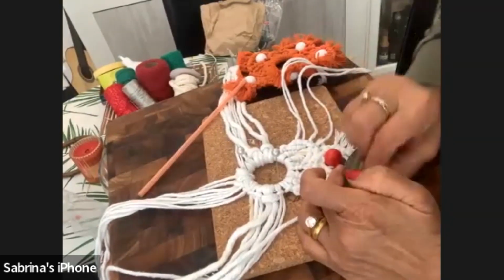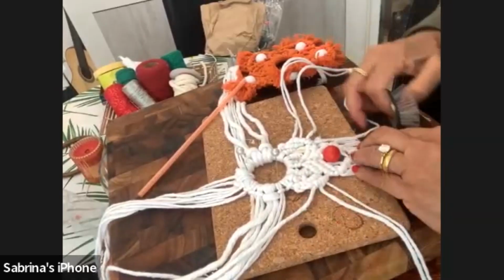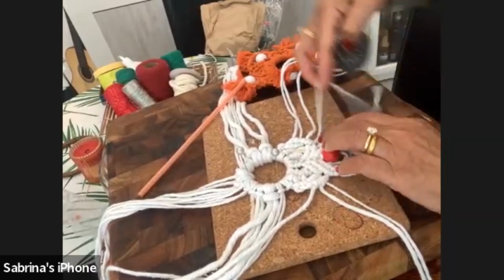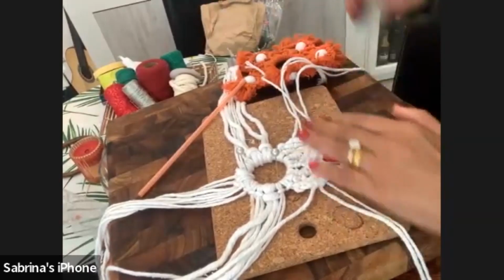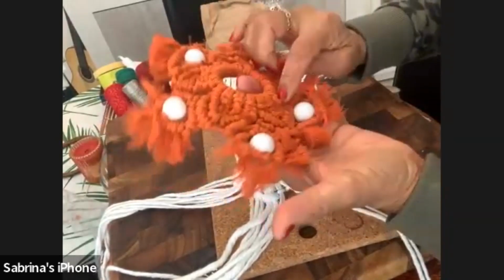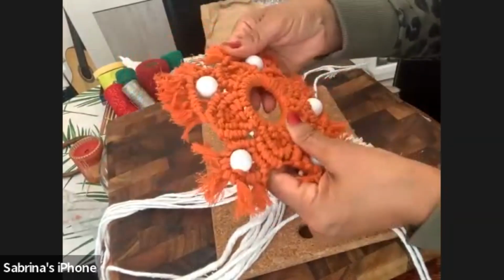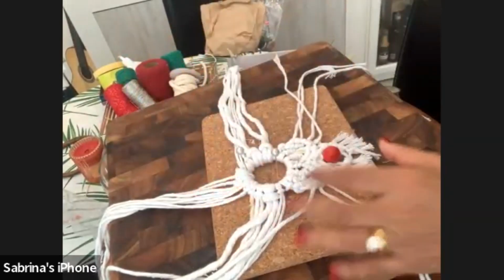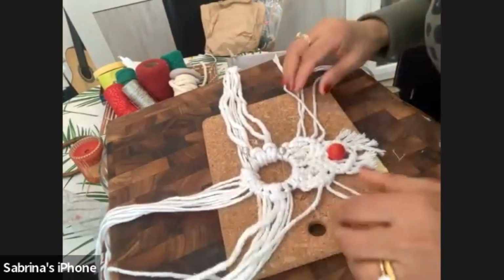Is that okay, girls? Or you want me to complete the whole thing? It's the same thing. I'm going to complete it a little later because I want to show you something else, okay? So this is what we're doing. You just do 2, 1, 2, and then join it like I showed you, and that's it. Yeah? So let's carry on with our next now, because we've got to complete a lot.